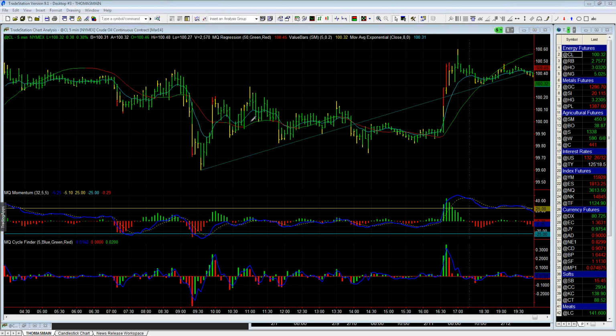Now again, you're looking to scalp it. So you're not looking to catch a huge move. You're trading off a 5-minute chart. So you're looking for really this initial break. So as soon as you broke through that trend line, you see within a couple minutes, you already had a drop of about 10, 15 ticks. As soon as you get that drop, you're out of it because it's a scalp.